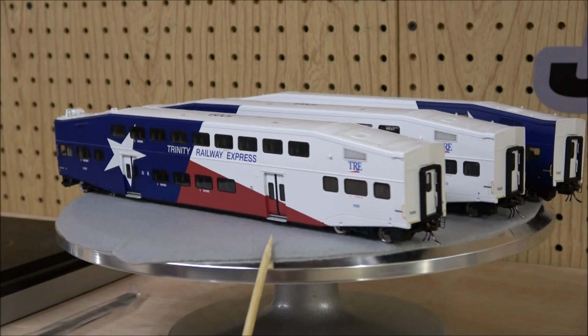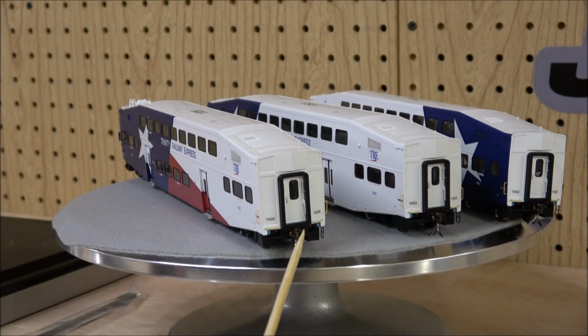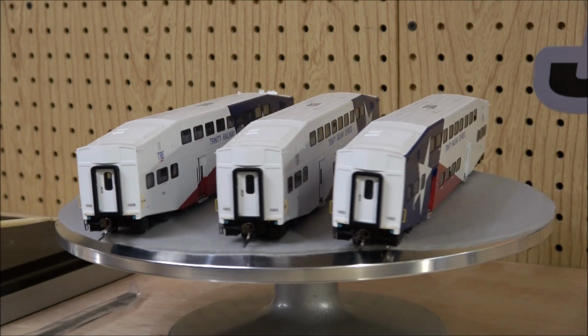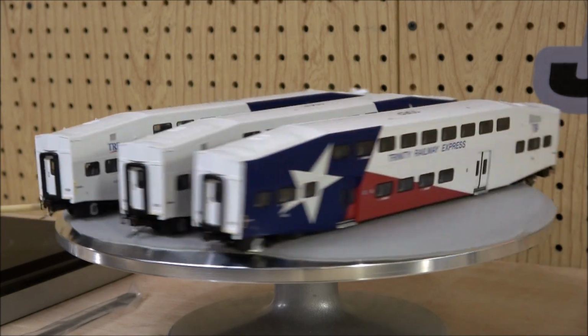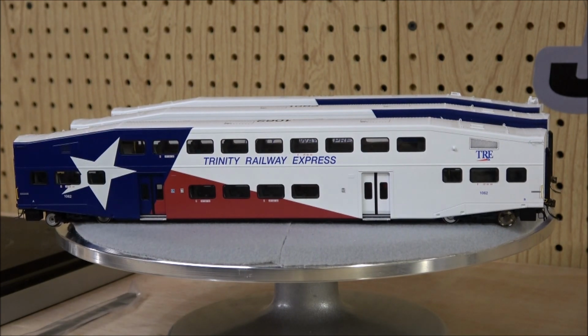And on this end, there's accessory hoses. There's a metal coupler. There's a step ladder here for crew access. Grab iron inside the diaphragm there. Window for the door. Handbrake, you name it. It's on this car because that's what Rapido does. And as you can see, if we contrast that with this car, this is a cab car, so is the middle one.